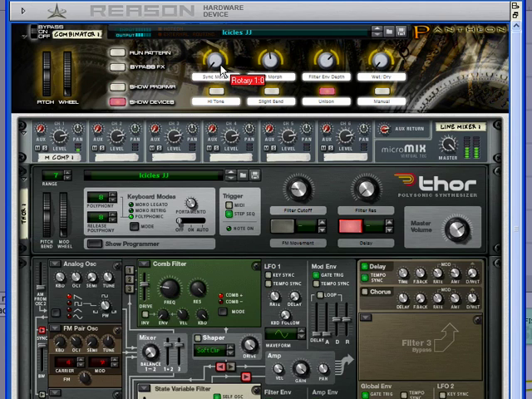Okay, so our first combinator knob here is going to give us our sync table effect. Watch the keyboard parameter and listen.